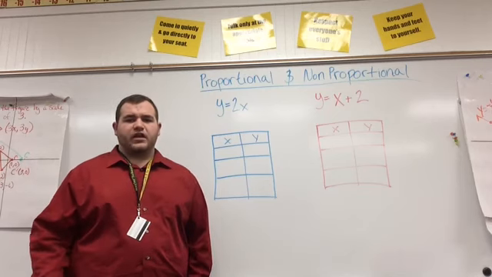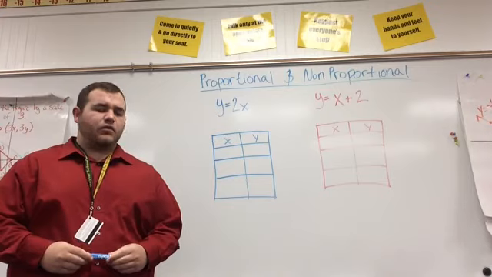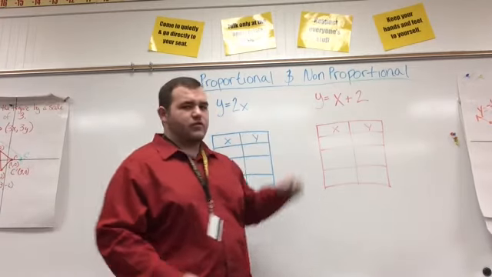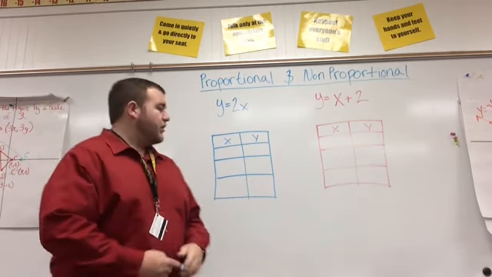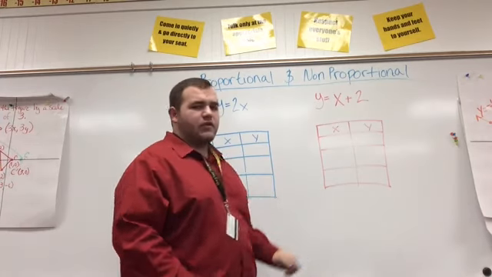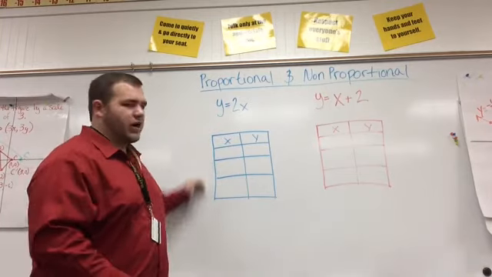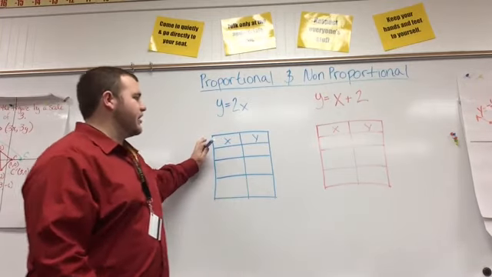Hello class, so today we'll be doing proportional and non-proportional functions, and we're going to be looking at the equations y equals 2x and y equals x plus 2, and we want to determine whether or not they're proportional. The way we're going to do this is we're going to put it into a table, and then we're going to see if x and y have the same ratio throughout our table. I'll go into more what that means whenever we get it into our table.